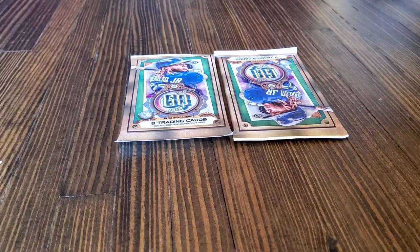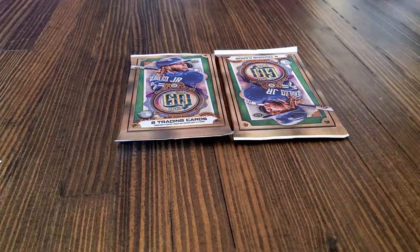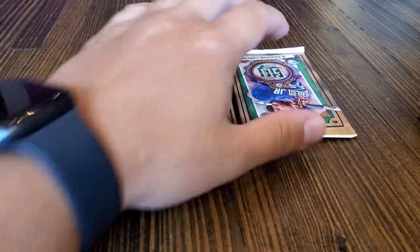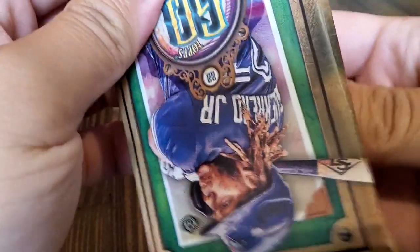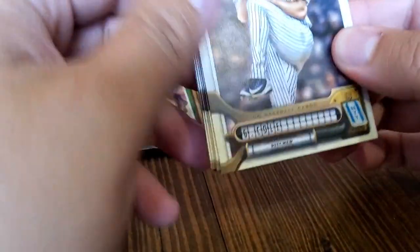Cool. Let's hit something with the upside down. Let me save that one for last. Normally, under any other circumstance, I'd save it for last, but I'm gonna go first. Okay. We're gonna open it upside down as well. And reveal it upside down? Yep. Do it how it was intended to be. I'm kidding. I'm gonna flip it.